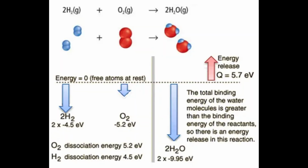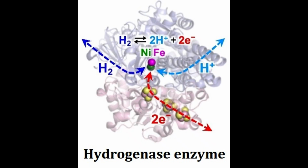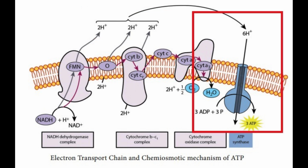The metabolism of hydrogen oxidizing organisms, which use oxygen as the electron acceptor, or aerobic hydrogenotrophs, can be thought of as an odd mixture of that of aerobic and photosynthetic organisms. In order to generate energy, hydrogen is oxidized and the electrons flow down the electron transport chain to a cytochrome oxidase. Here, oxygen acts as the terminal electron acceptor. As the electrons flow, their energy is used to pump protons out of the cell, generating a cross-membrane gradient and proton motive force. This is then used to drive ATP synthase to replenish ATP.